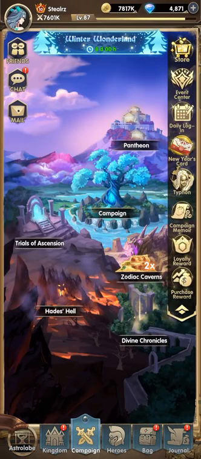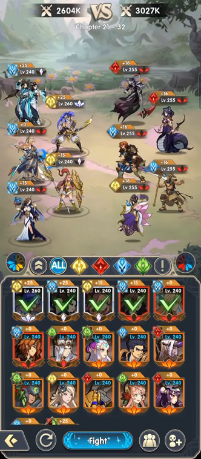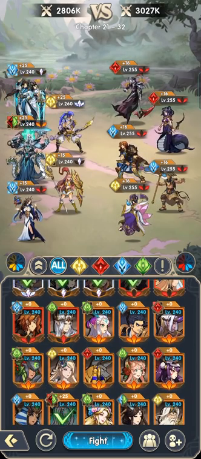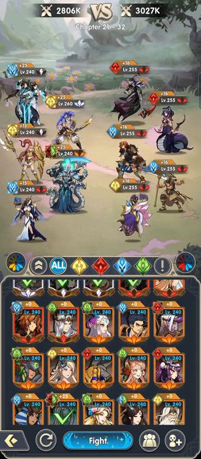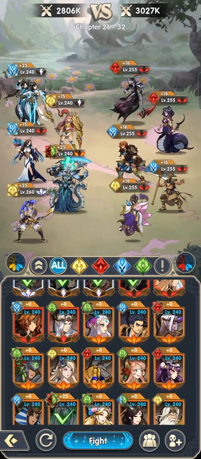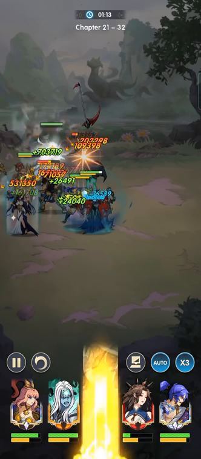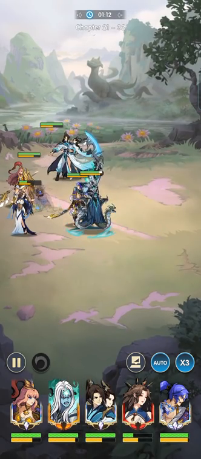Alright, so it's time to fight. The much awaited fight. He got stuck on this stage, 21-32. I'm pretty sure he can stomp this now. It is my time for fun. Will be pretty easy. Let's go. Look at that Typhon. I really like Typhon. He is so damn awesome.